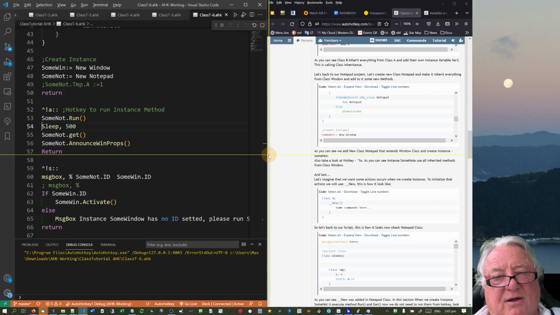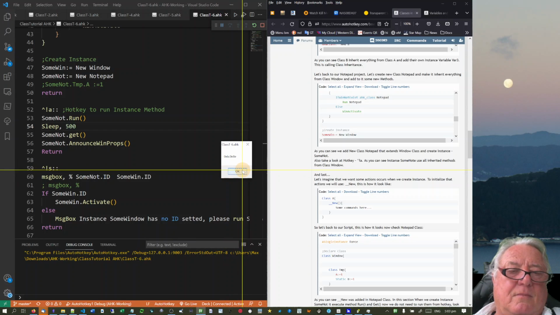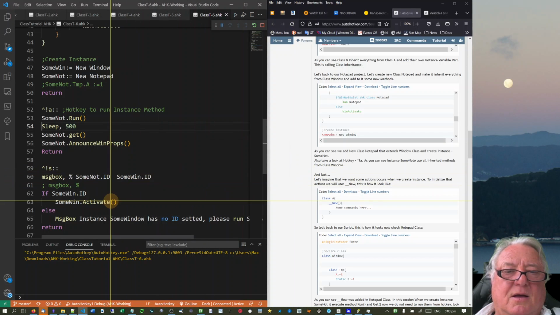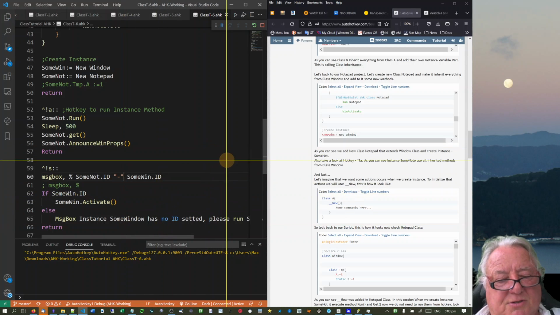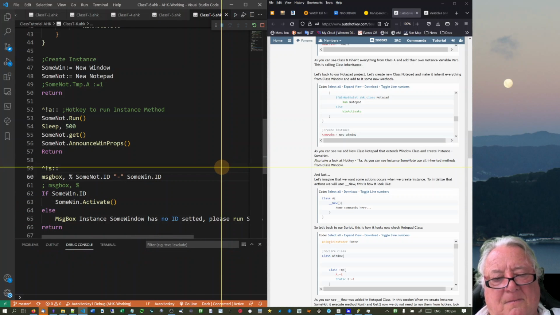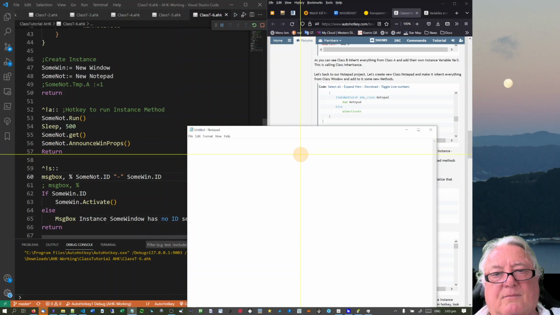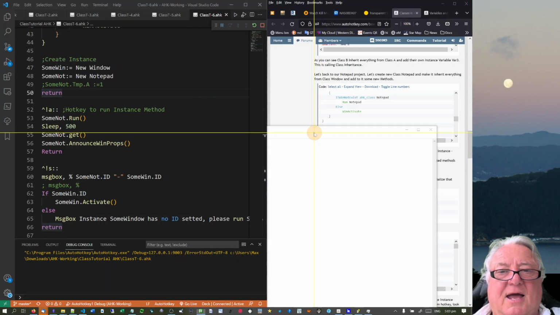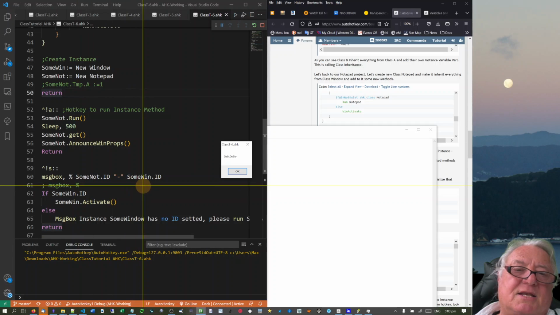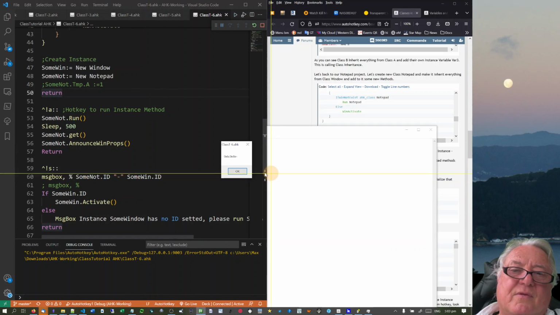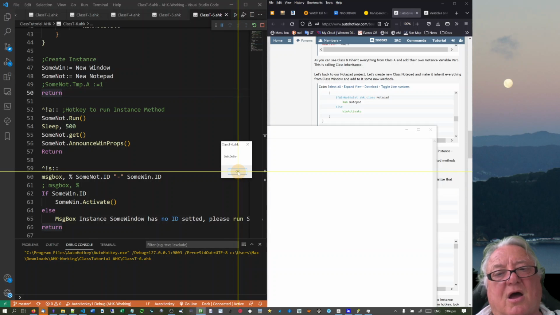Now if I go Control Alt S, I'm just going to put quote dash quote into there, see if that still works. So Control S there and Control Alt A and Control Alt S. Now here you see it's only giving me the ID of SumNot, which is the instance of the new Notepad.